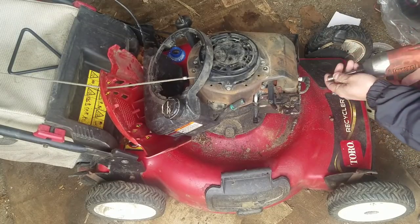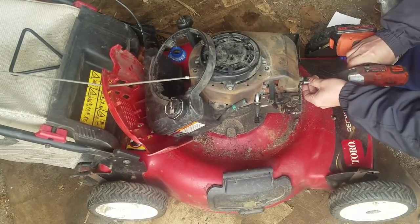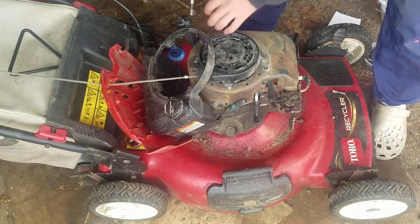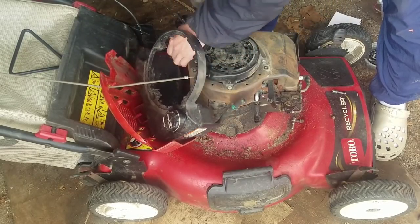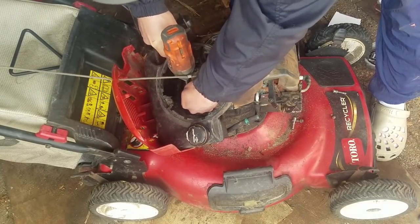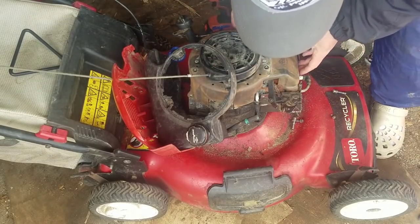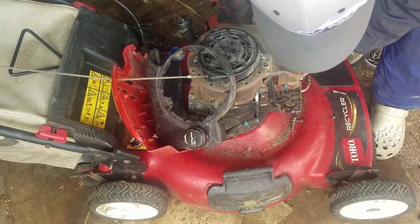Change impact bits. My life has been so much easier with an impact. I was getting carpal tunnel in my wrists and elbow, and tendonitis, from twisting and turning all this. You guys know what I'm talking about if you wrench like I do.